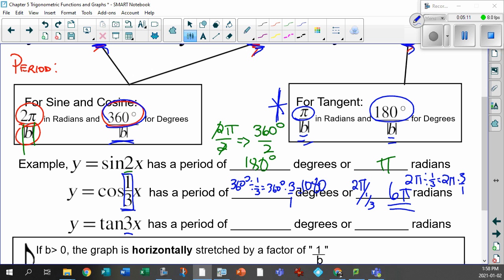Look at tangent. Tangent, watch out. Remember, tangent is over pi or 180. Watch out for that. So again, in degrees, this would be 180 degrees divided by 3, which would be 60 degrees. Or pi divided by 3, so it would have to do this in pi over 3 radians.